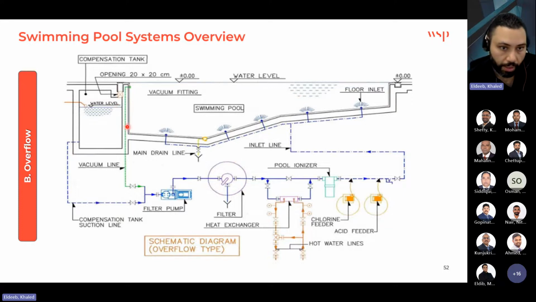Among the drain outlets, we also need to understand this vacuum line. This vacuum line is like the vacuum that we use in our home, but for the pool it is wet. We'll explain it in detail also. We use this vacuum to clean things in the pool that we cannot remove by the automated system, like the overflow or skimmer. So it has to be forced. We have to bring the vacuum arm, go to the pool, and clean it properly by the force of the filter pump.